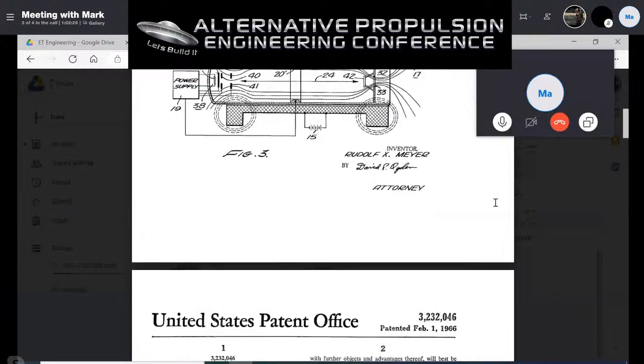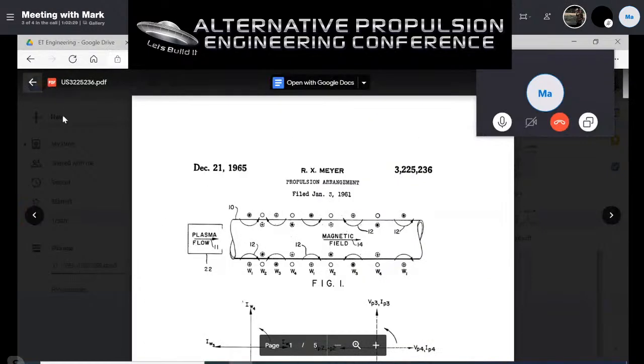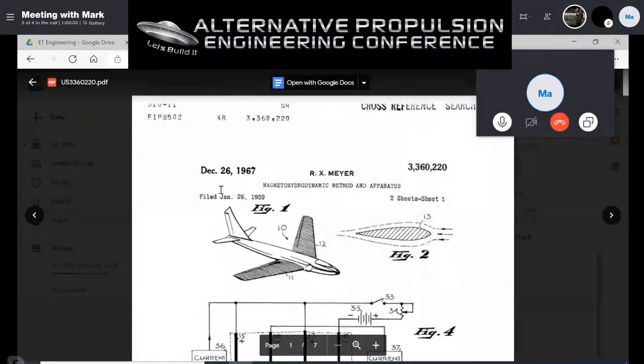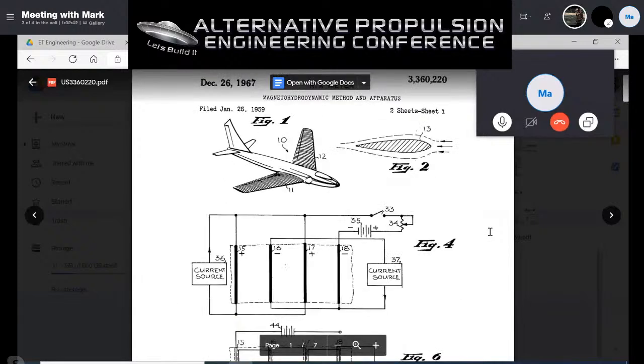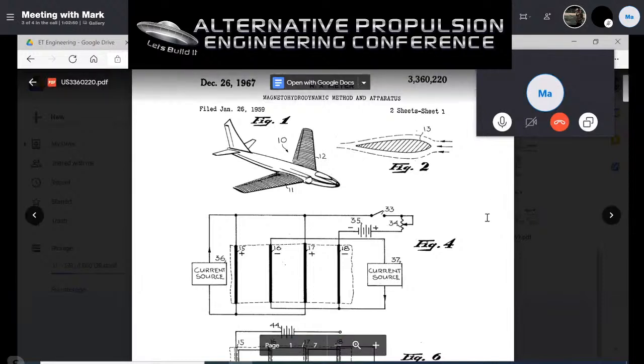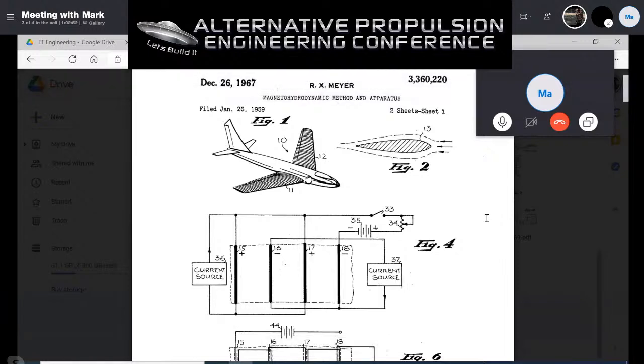And this is all from the same company, from back in the late 50s. This patent was presented in 1959 and released in 1967. That's old school stuff. And these are pretty much just jets that could literally use MHD and fly around.